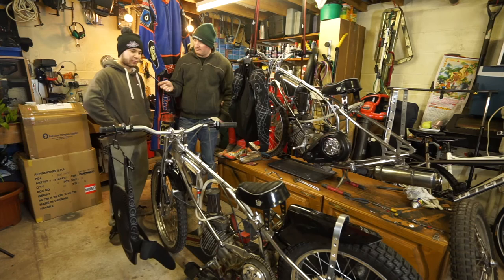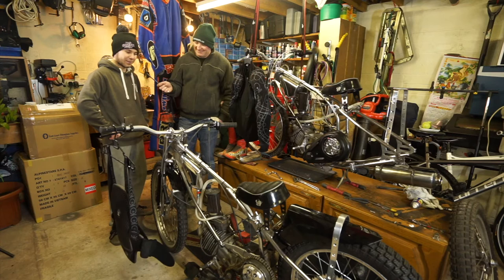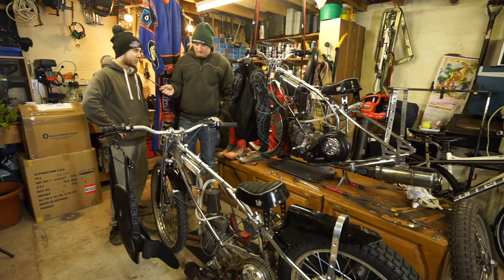When someone falls off in front of you, you literally have to put the bike straight down so that you don't run into them. But you try and avoid them as much as possible because you don't want to fall off. But yeah, it's scary when you see someone go down in front of you because you don't know what to do. It's a split second, so you've got to make a decision right away, haven't you? Yep, pretty much. At those speeds, when they fall off, you've caught straight up to them, and the last thing you want to do is jump off the bike, but sometimes you have to do it.